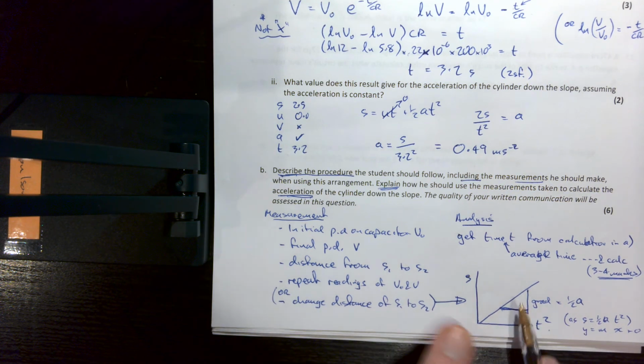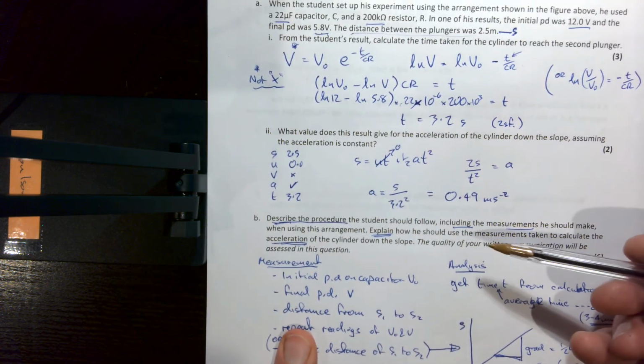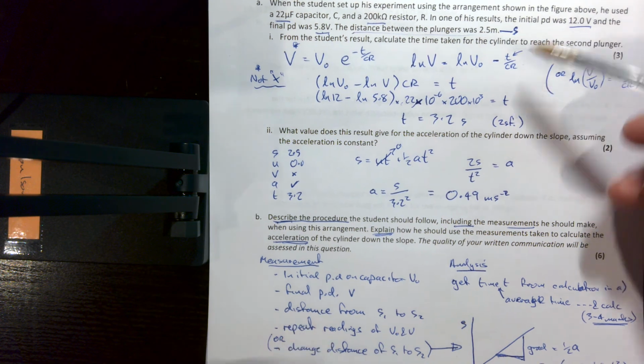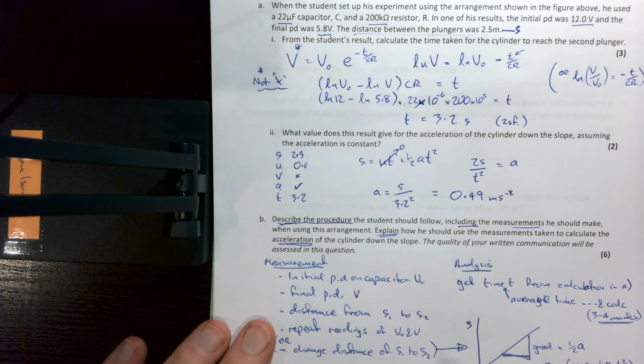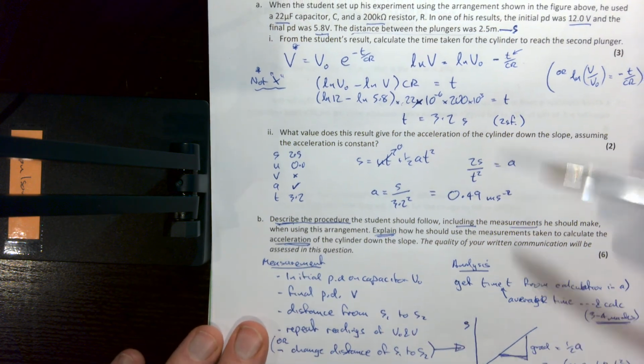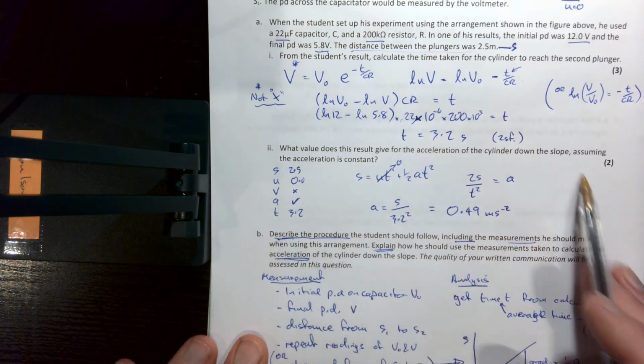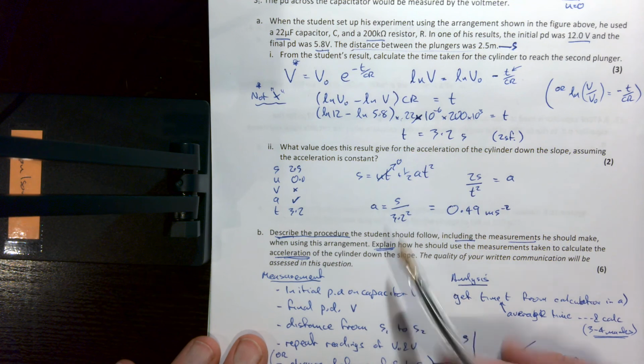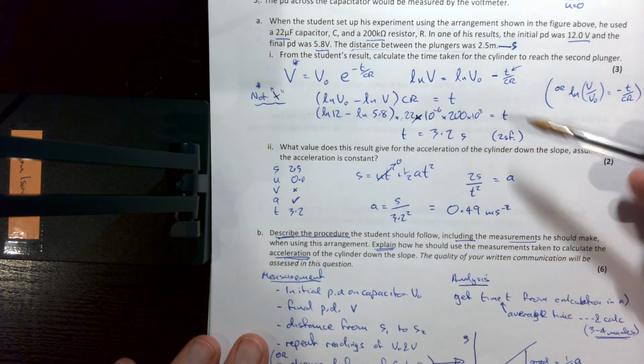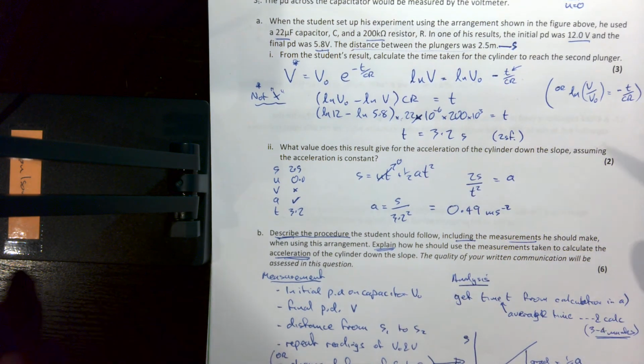Want a graph? What am I going to measure? Well, they've actually told you because they've given you all the values. Okay, so think of what you can change, think etc, etc. But what are you going to plot? Well, the first point is to get the time, because you want to find the acceleration. So this is where you get your variables. That's just a technique to use to get to one of the variables.